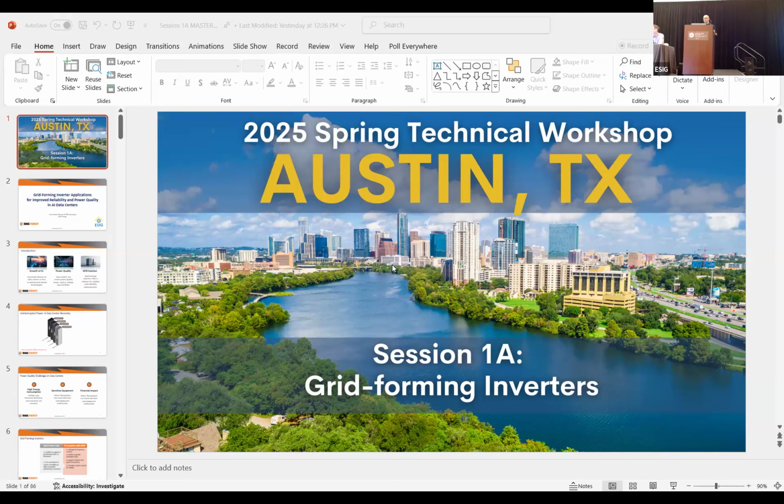The time has changed. These loads are becoming much, much bigger than the generator, so their effect is much more than the generator units. I think this is the time to ask for the loads to provide all beautiful services, ancillary services, frequency support, and everything around that. I don't have those results here, but we actually show that you can get a lot of good benefits from the load side, even if your generator is intact. You can get the power system reliability, resiliency, and everything.